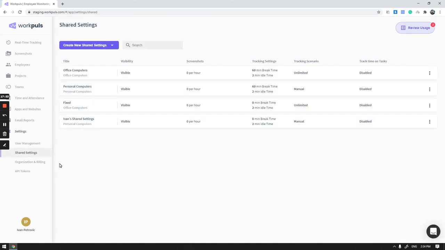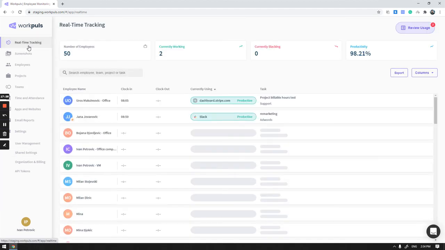Yeah, so this is pretty much it. I will mention a couple of more improvements that we have done and new features. So you can now use our API. You can use our API library to pull data from Workpuls or create integrations with any other platform. We also have now two-factor authentication, which is an additional step in signing in on the dashboard that offers an additional level of security and privacy. So please check our API and 2FA.